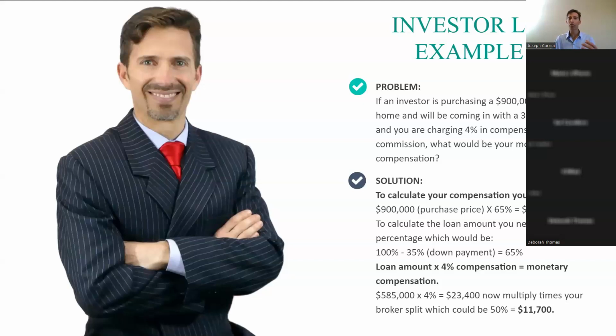Now, an investor could purchase a house, a condo, a townhouse, a multifamily home. When they purchase a home that's more than 4 units, or it becomes 5 units, then it becomes a commercial property. And we can also do commercial properties. There's just different lenders that we work with. Normally, you'll make more profit or compensation as a loan officer when you stick to the properties that aren't commercial, because normally on commercial, because the loan amounts are higher, they cap the compensation usually to like 2% or something like that. Depends on the lender.